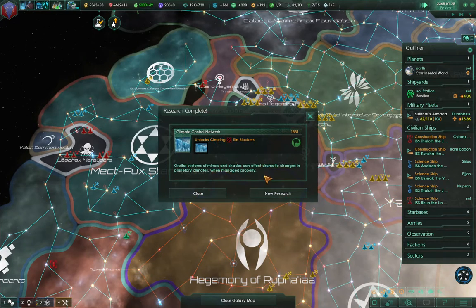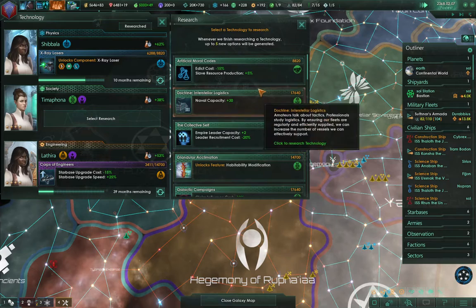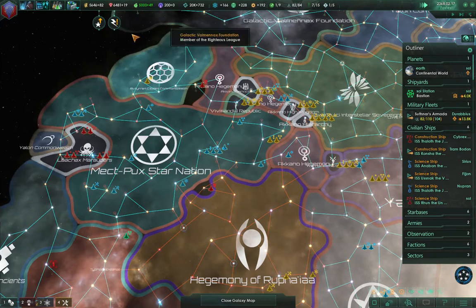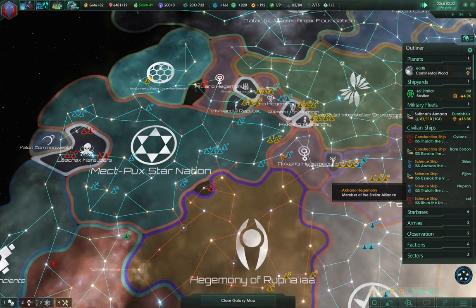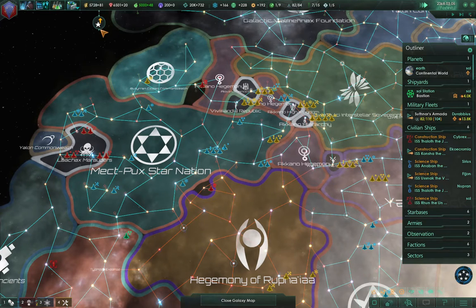Okay, they've gone and colonized a tomb world. Idiots. They went and colonized a world they couldn't actually live on, so they genetically modified themselves to make themselves able to habitat that world. Genius. Oh my lord. Anyway.